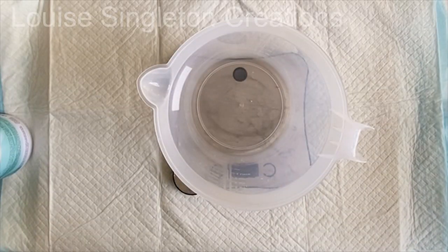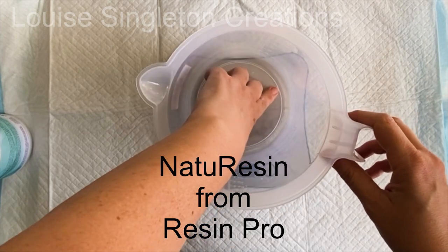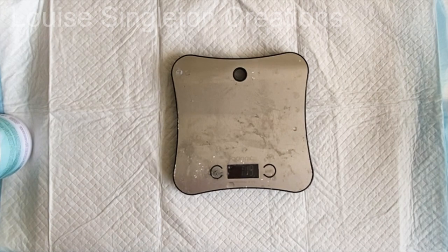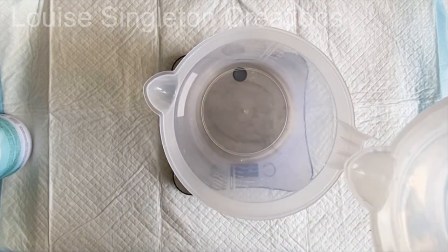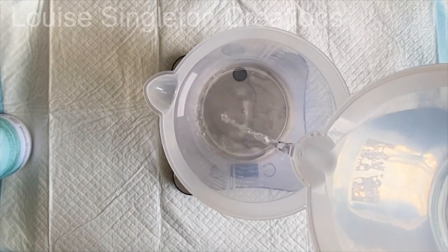For today's coasters, I'm using NatuResin from Resin Pro. They have a two-component option or a one-component option available in the store, and I've gone for the one-component option, which is just mixed with water. The other one comes with an activation fluid, and that's not this one.